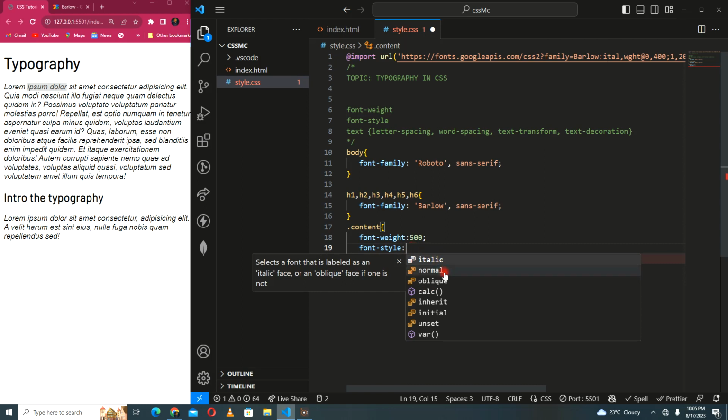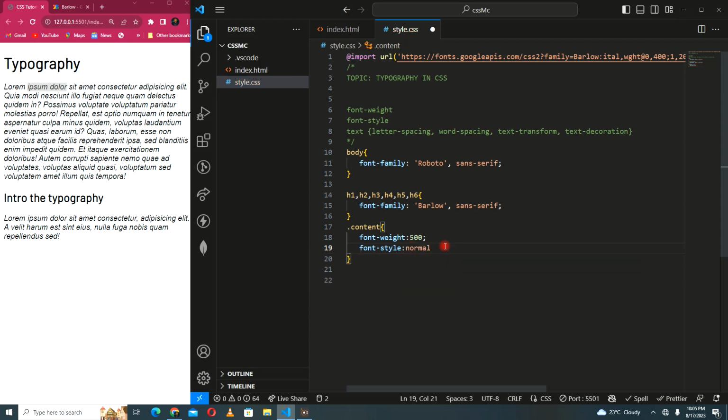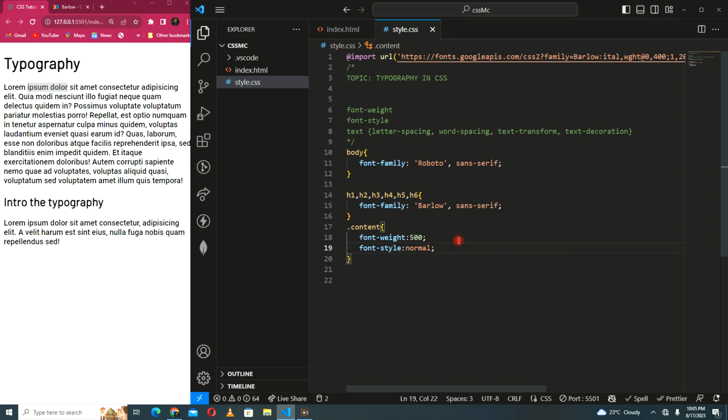So it could be normal for now, and it will return to what it was. So that is how font style is. It is up to you. You know what you're doing, but those are the ways you can manipulate text. You can manipulate font style, font weight, and all that.